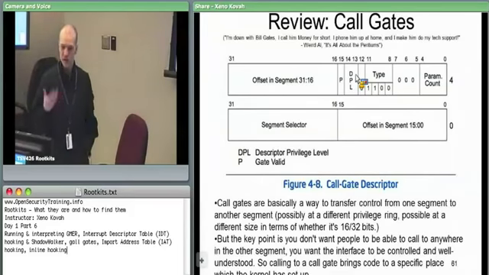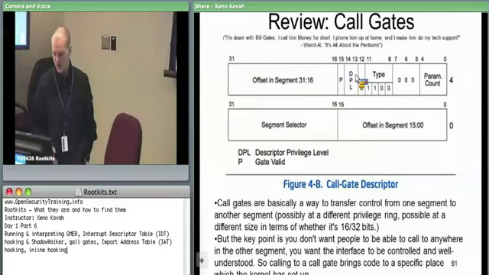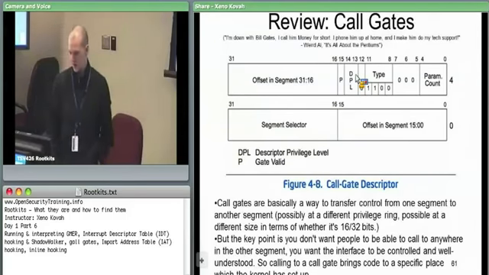They can target existing code, they can target their own code, things like that. Although I haven't yet played with targeting existing code, because I'm curious what level of capability you can get out of that. So that's call gates. That's just another review thing.